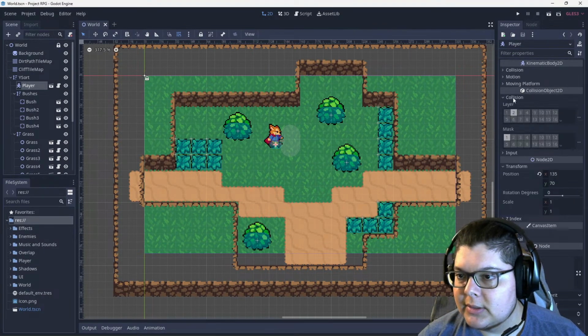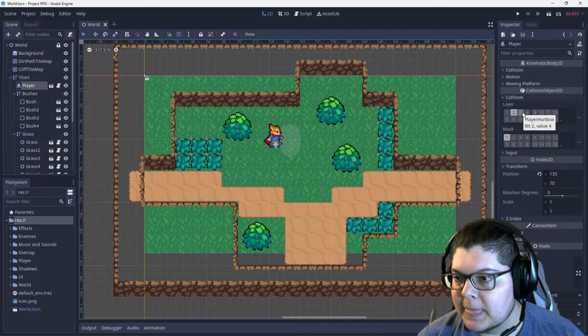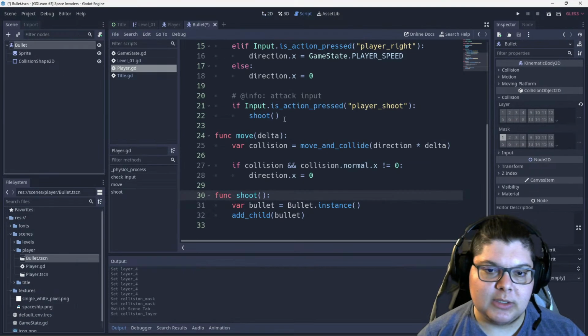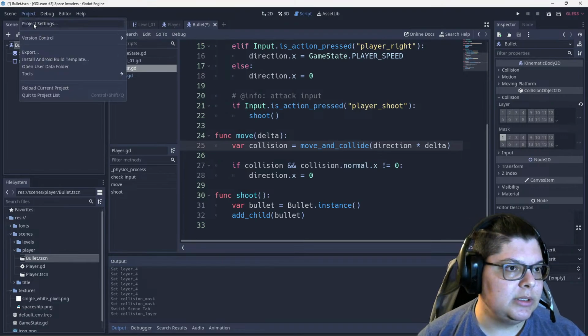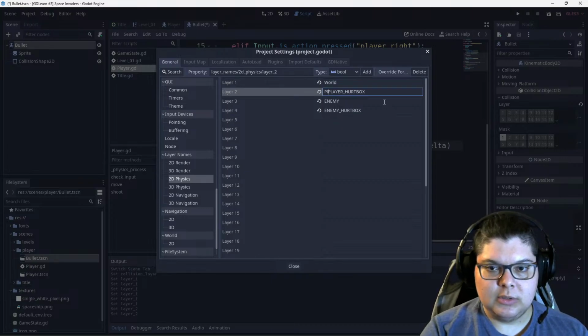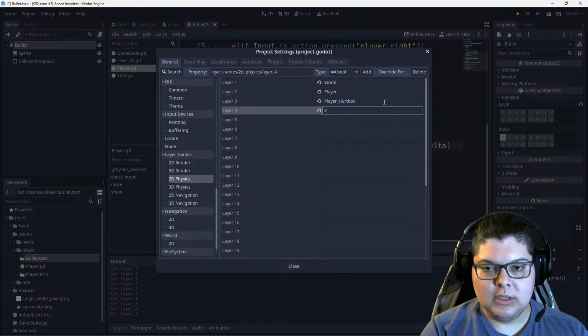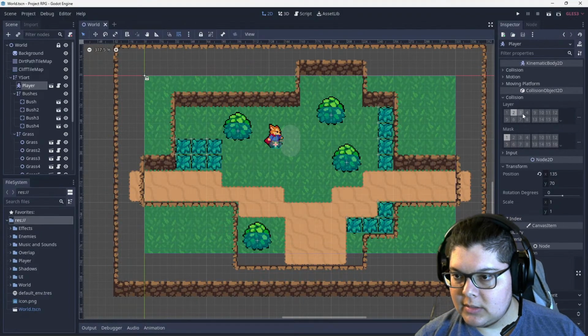So I have player, and it is world, player, player hurt box, enemy hurt box. Okay, so let's change that. Layer 1 is world. This is player, player hurt box, enemy hurt box. Right? That's what it said.